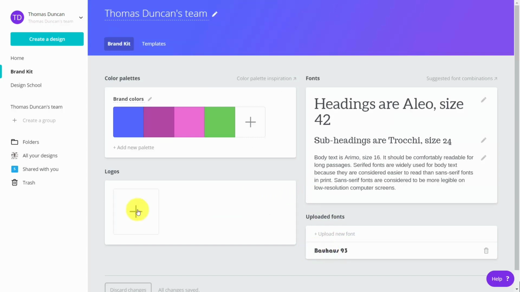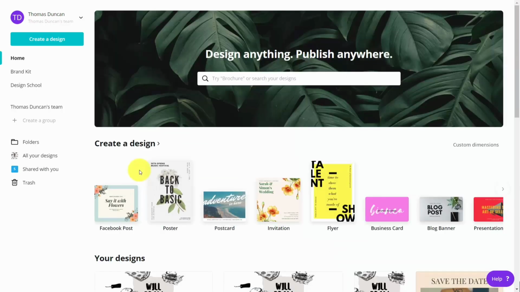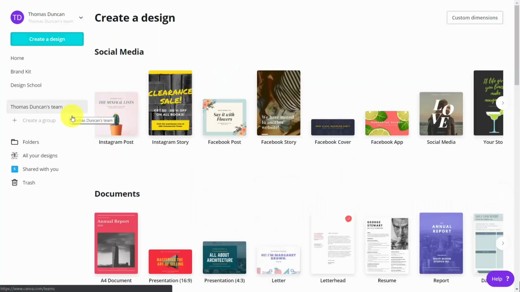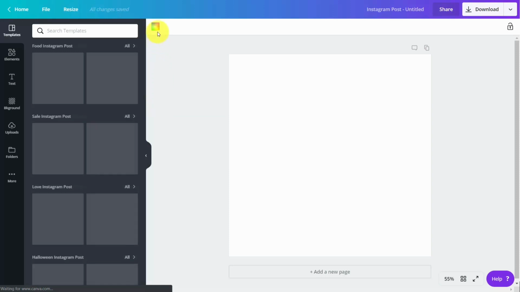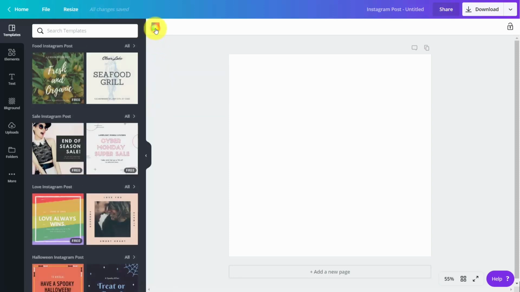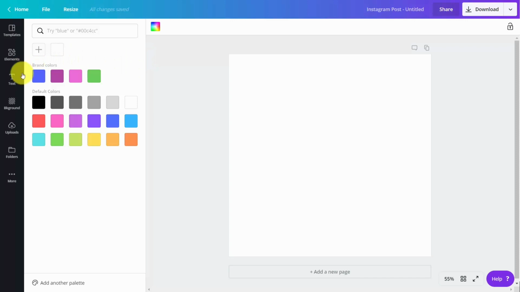You'll also have access to your logo. So you'll be able to go to your hard drive and pull your logo into your brand kit. Once you have the brand kit, it will belong to your entire team. For example, if you were to create a design, you would then click on the format that you want to use. And if you wanted to choose a color, what you're going to see is that your brand colors are going to be there. And the same is going to be true for your entire team.